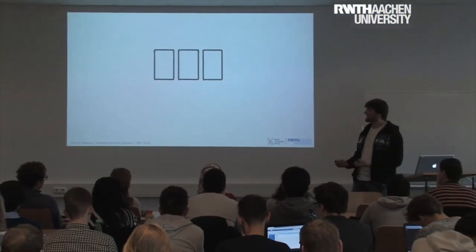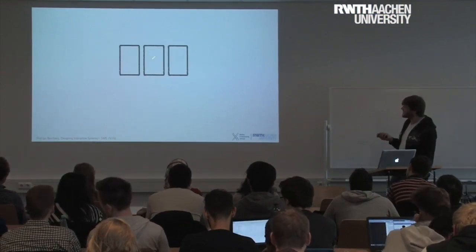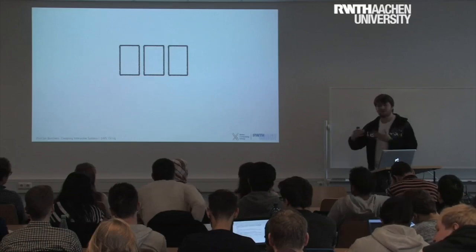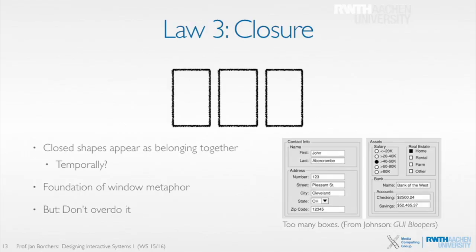Next example — what should I draw here? Three boxes. And no one would say 'I have two close lines here, and they have bars on top.' So here, the law of proximity is overridden by something else — that is called the law of closure: things that are in one entity you perceive as belonging together. And this is the foundation of the window metaphor we have on our desktop. The windows we see are just on one screen, but we think of each as one window — so if you move it, no label will stick behind, because it is one unit.